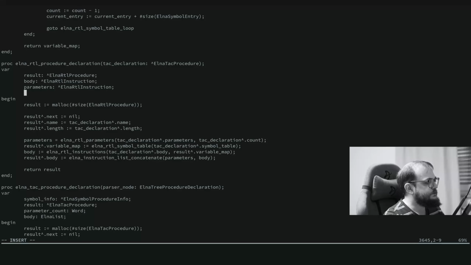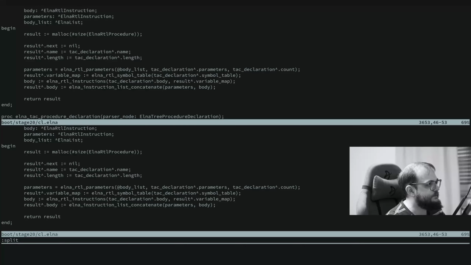So I will just define a new variable. We will call it body list, and this body list variable will have the type pointer to Elna list, and it will later replace these two variables, body and parameters. And I think that we can start with parameters, and we just pass a reference or a pointer to this body list variable to this function.